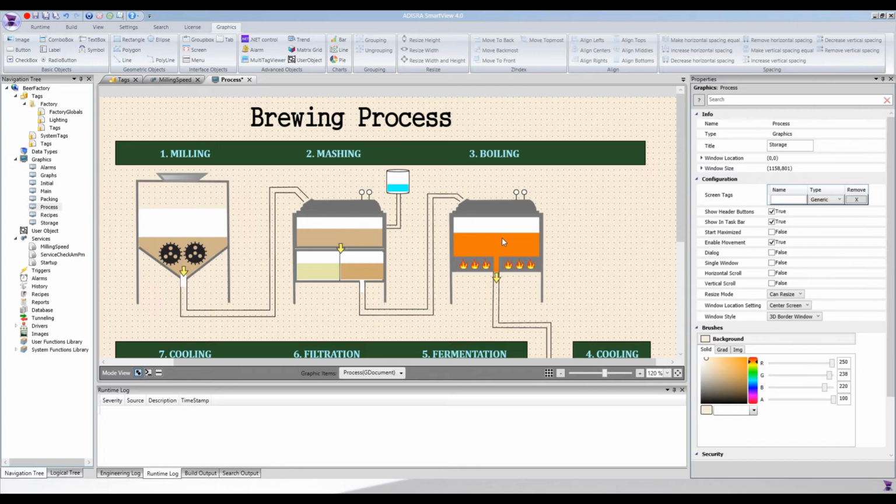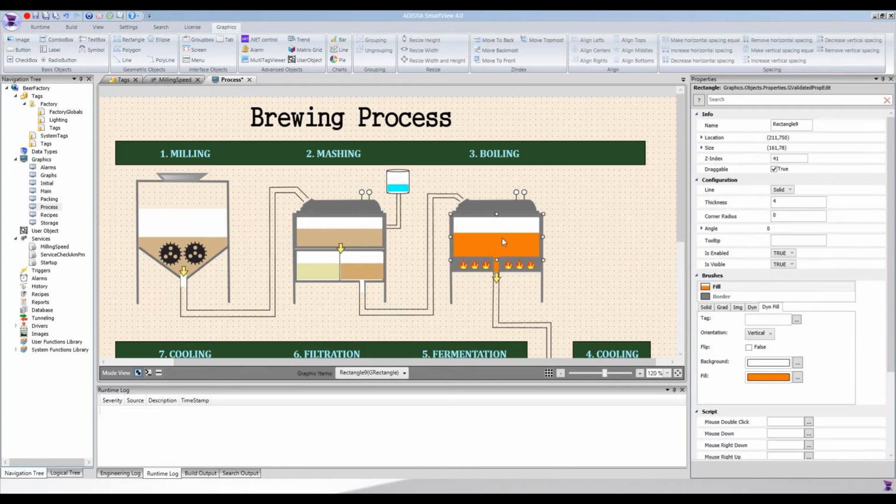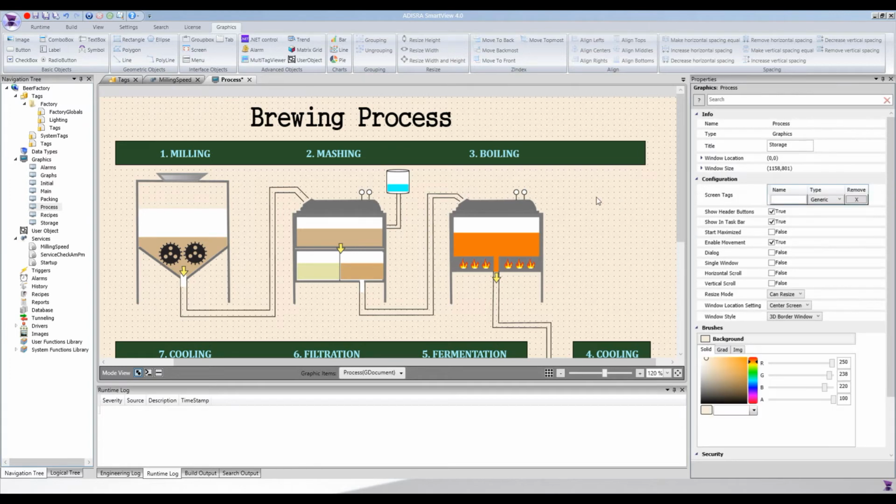For the interface, I again added a rectangle and added some dynamic fill to it. And to represent the fire, I could draw a polygon, but I decided to use a symbol from our library. I'm gonna show you how easy it is and how many symbols we have in the library right now that can help you a lot to draw some nice interface. Let's click the symbol here and draw it.